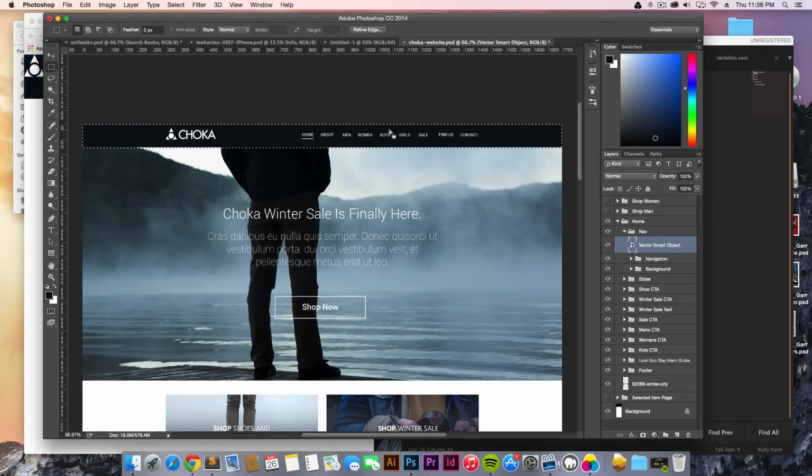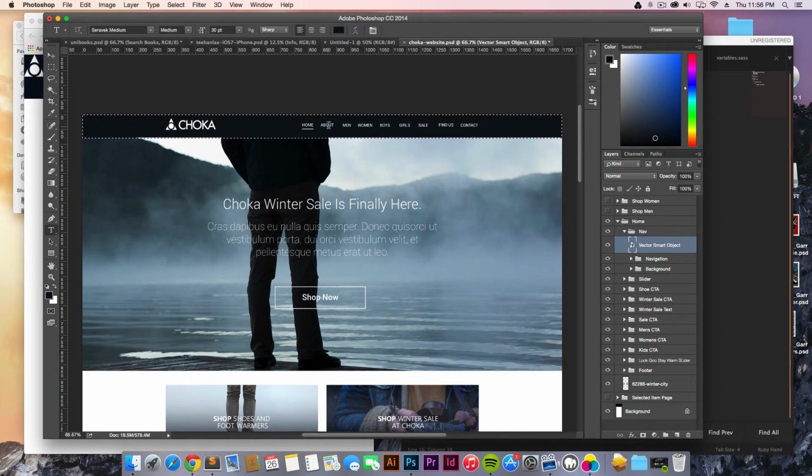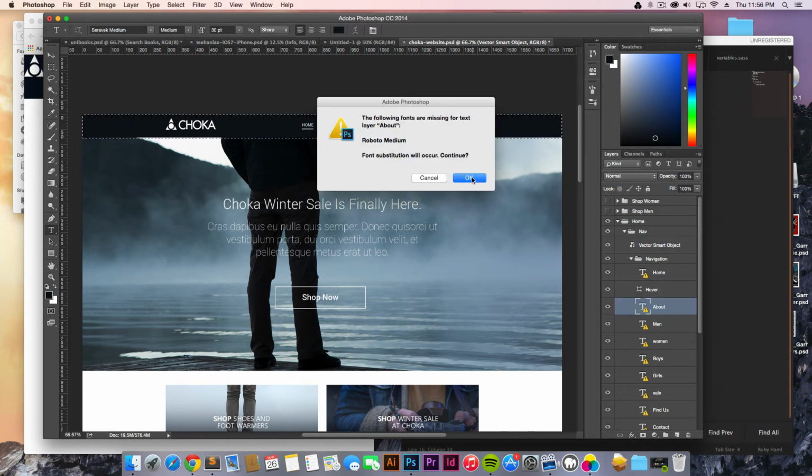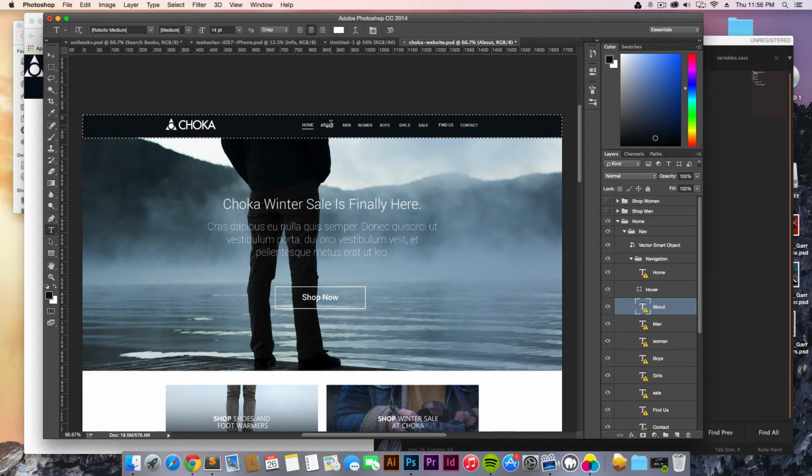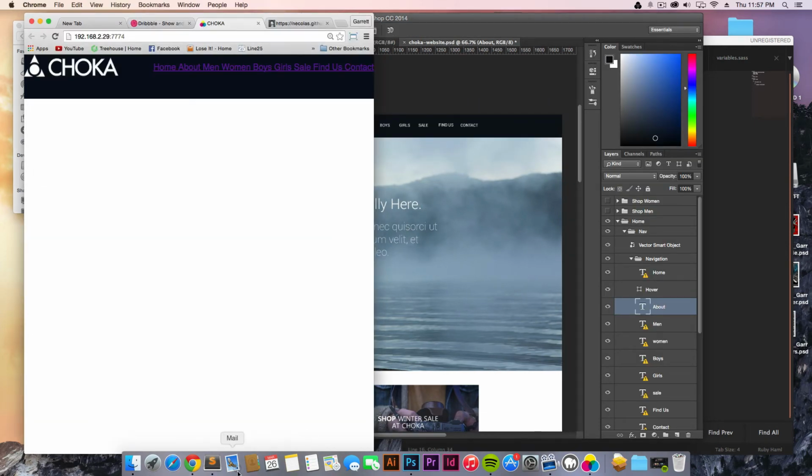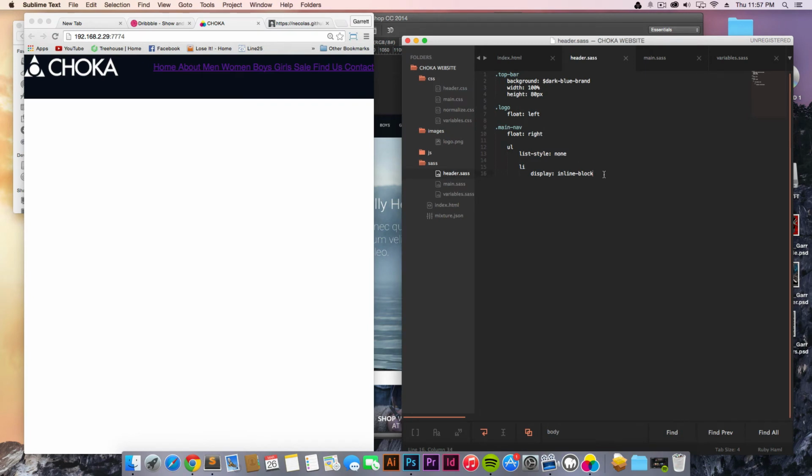We are going to go down and see what size this is. It's 14-point font. So what we're going to do is come back into Sublime, and in our main Sass, we're going to put it up here actually.